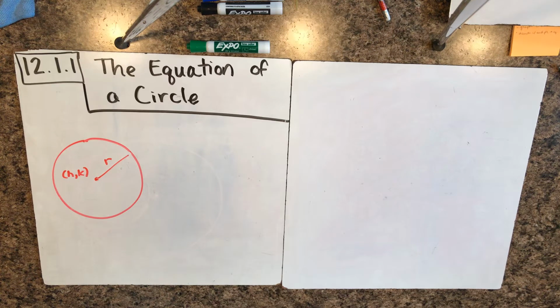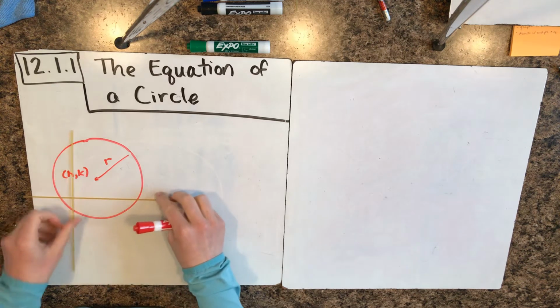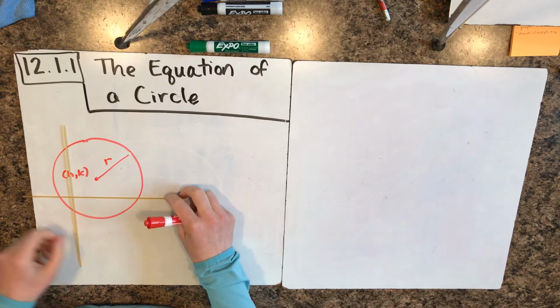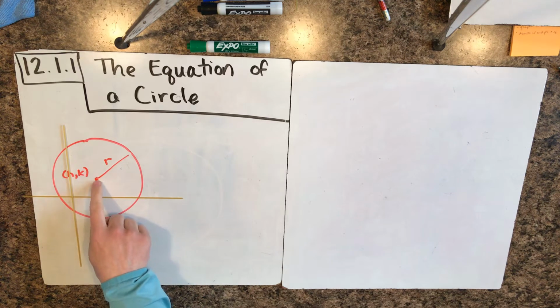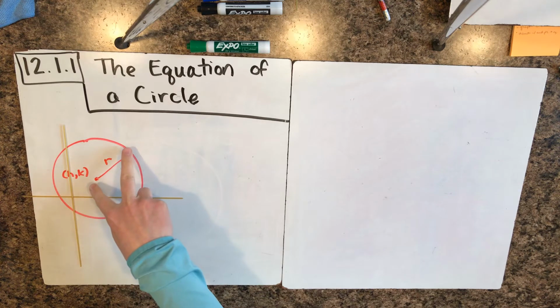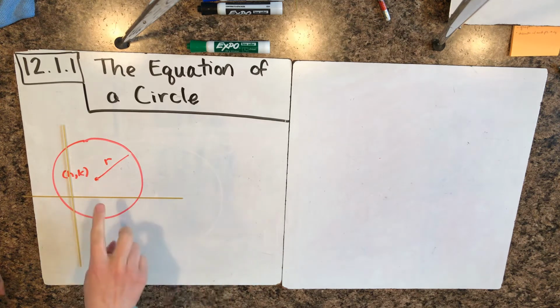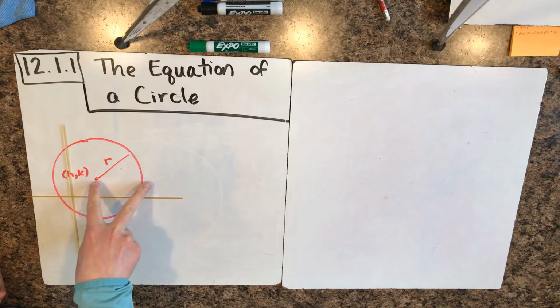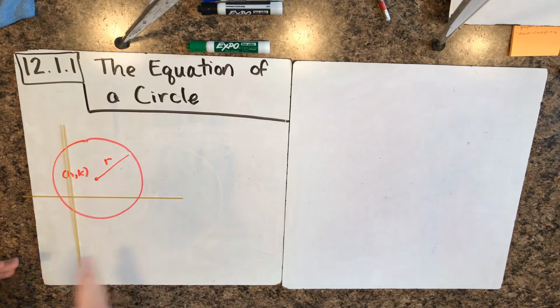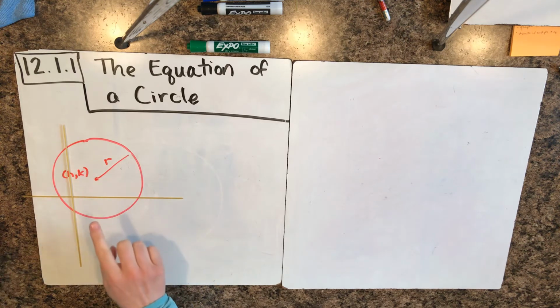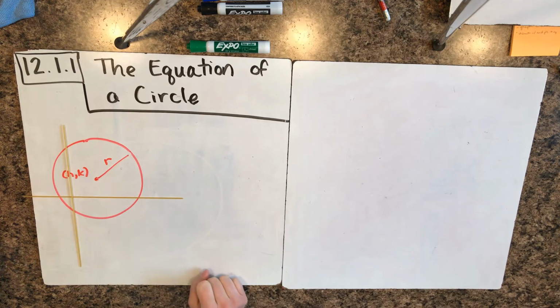What if I wanted to graph a circle? Okay, so these are my axes. If I wanted you to graph the same circle I have, I would want to tell you the ordered pair for the center, and I would want to tell you the length of the radius. And if I was on graph paper, I'd probably count straight, right, left, up, or down. I probably wouldn't want to go diagonal, but this diagonal is really going to help me when it comes to the equation of the circle.